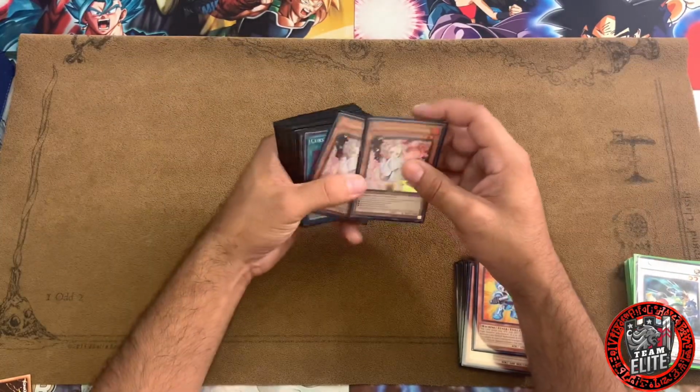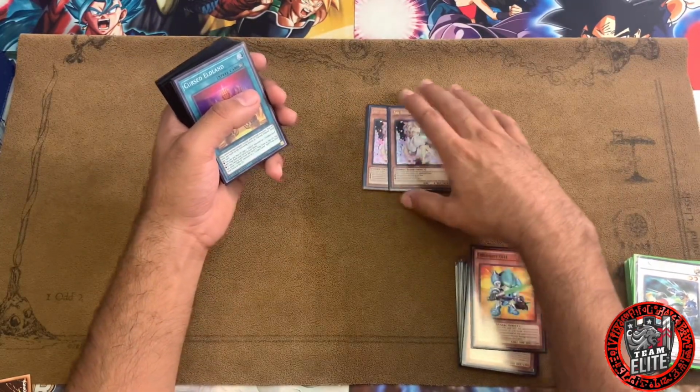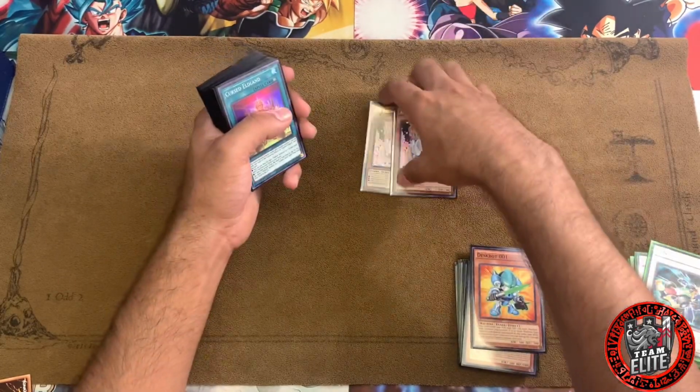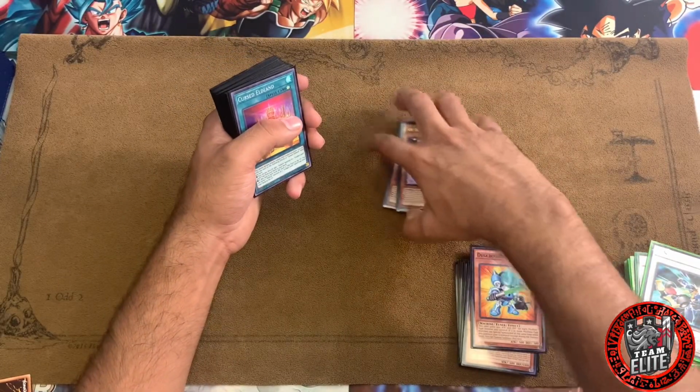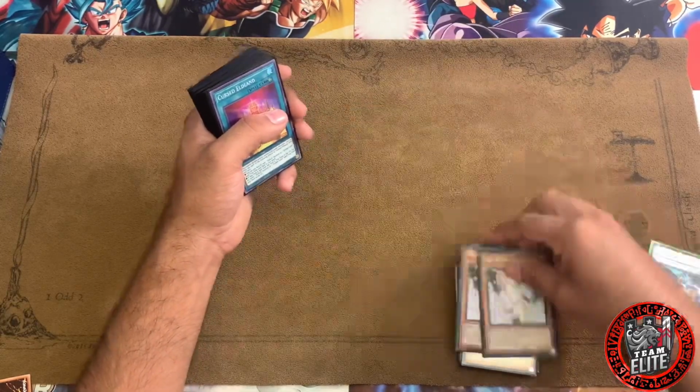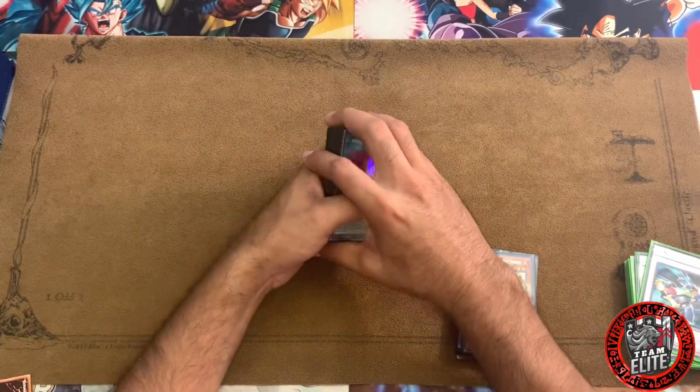That's enough for that. For the 2 hand traps, I played 2 Ash Blossom. Play 3 if you want, but that's only if you want to, what do you call it, brick? Yeah, that's only if you want to brick. So that's enough for my monster lineup.